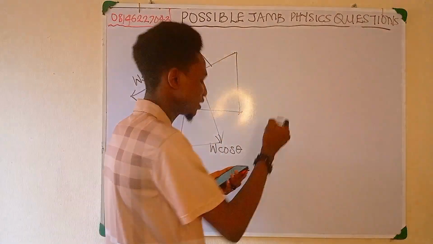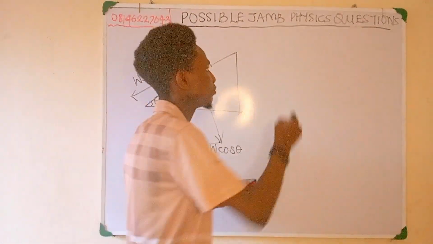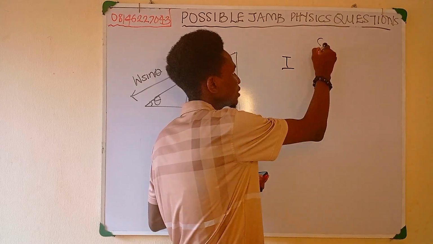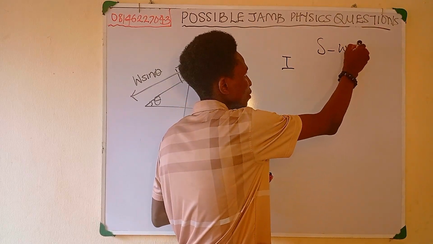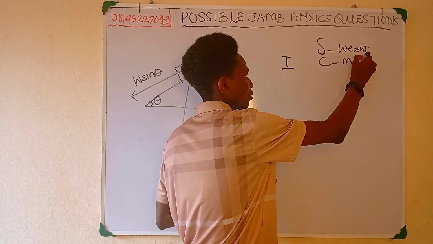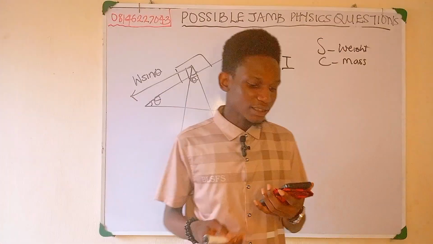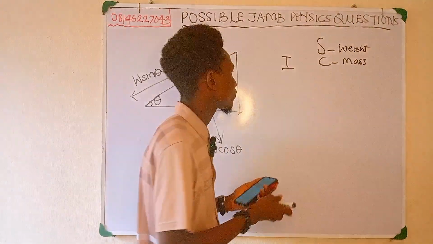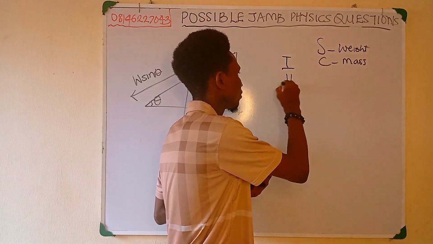So let's note they said which of the following are not true. So let's write it out. So one is wrong. I've already told you that spring balance measures weight, while chemical balance measures mass. Now, number two says either of them may be used to measure the weight of an object. So it means two is wrong also. Let's see how many of them are wrong.